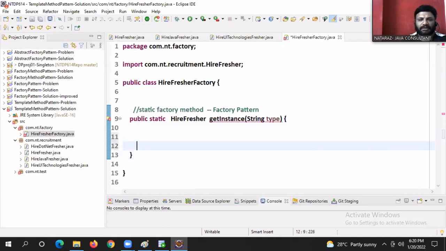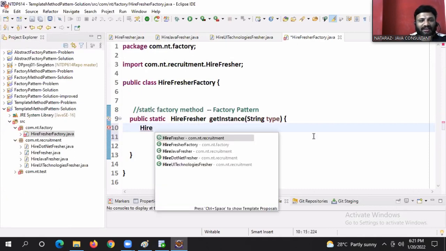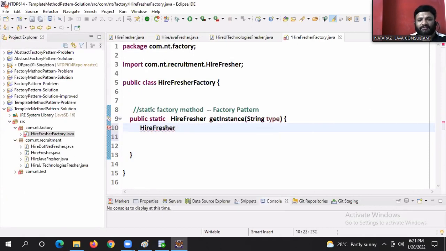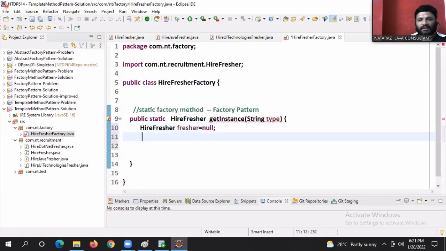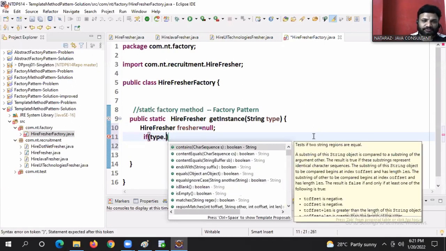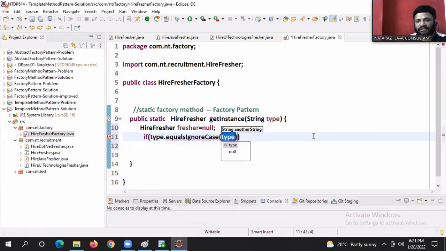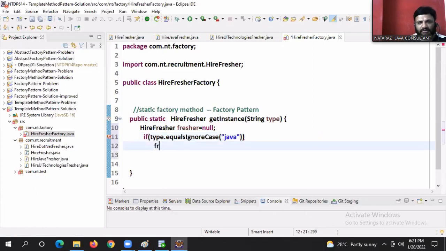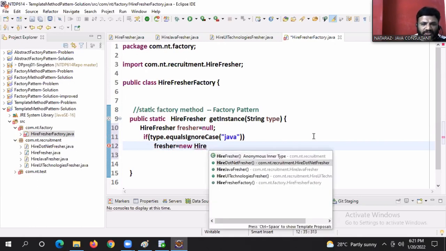Okay, on public demand, let me type by keeping it like this only. Tell me, guys, HireFresher fresher is equal to null. If type equalsIgnoreCase Java, fresher is equal to new HireJavaFresher.